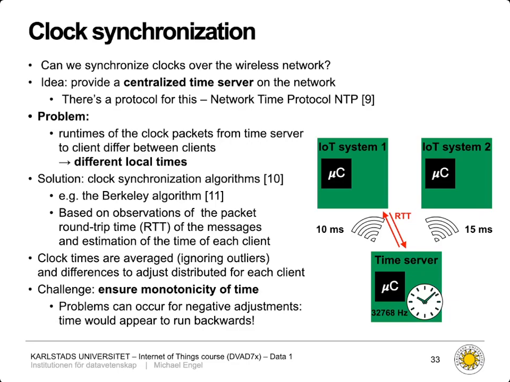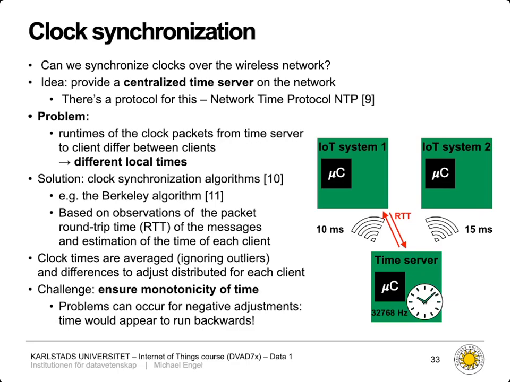And we assume, that's just an assumption which mostly works, that the time to transport a packet in one direction is equal to the time it takes for the packet to come back. This is not always the case, but it works pretty well. So if we know the round trip time, we know the actual difference of time the IoT system we send the time information to would see. And if we know this, we can send something like correction numbers to these different IoT systems.